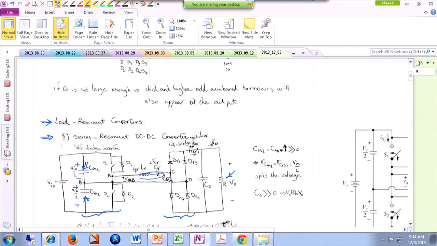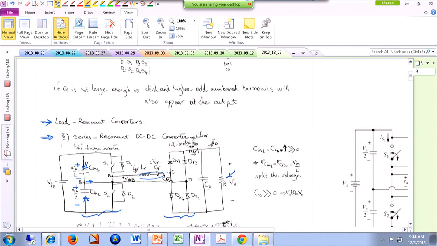Now this is true, and we don't really analyze it, but later you can actually do it yourself. This is true as long as the current that is coming out of this terminal, node number B, is a sinusoidal current. If it has some DC component, then you cannot argue that the voltage is Vin over 2 and Vin over 2. There's going to be a runaway happening. But that's the case in our analysis. So that's one of our assumptions.